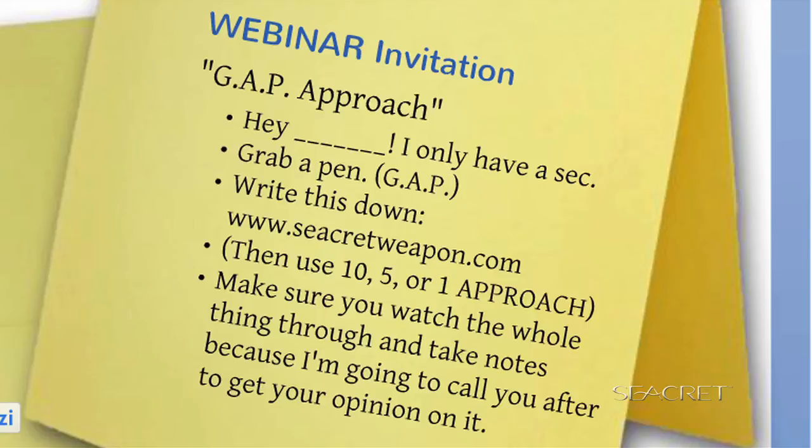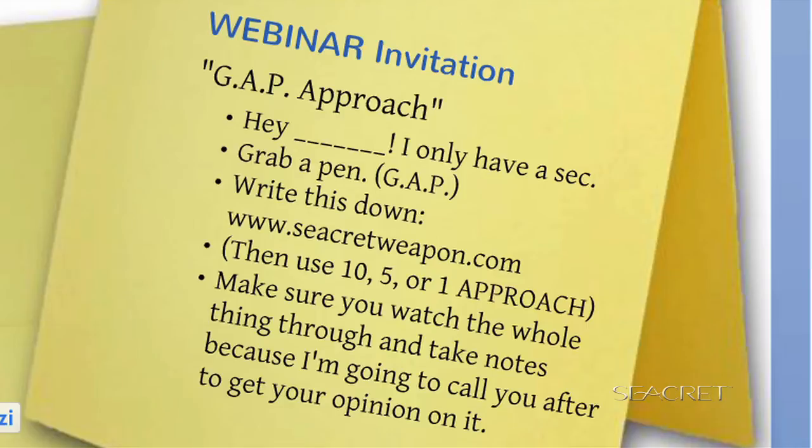Write this down. Guess what they're going to do if you say write this down? They're probably going to write it down, right? Write this down, www.livevipevent.com or secretweapon.com or whatever the webinar is, okay? And then you use the 5, 10s, or 1 approach. You guys catch this? And then at the very end, when you're inviting to a webinar, make sure you tell them this because otherwise they won't watch the webinar.